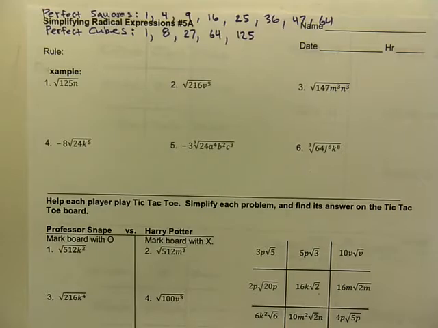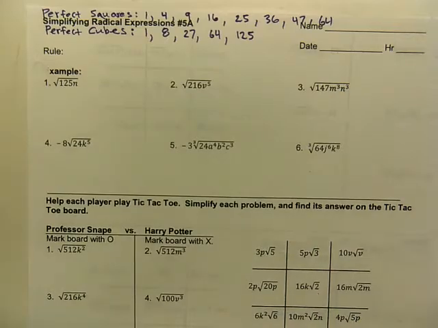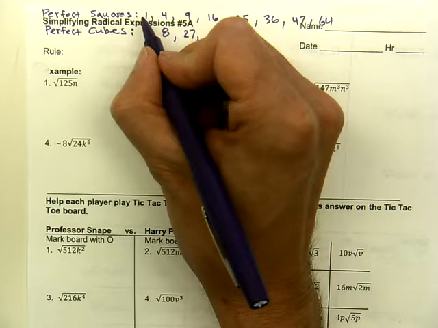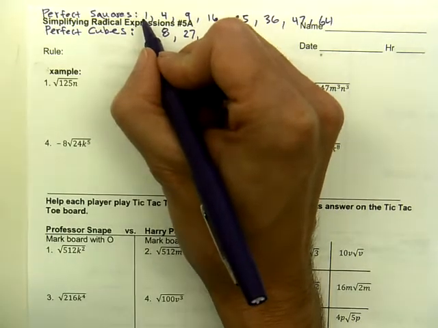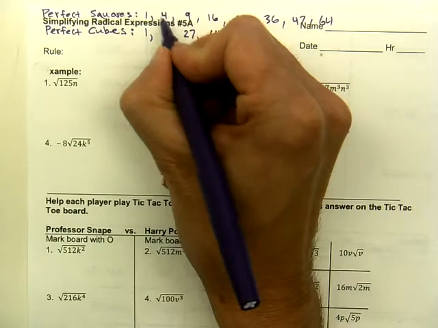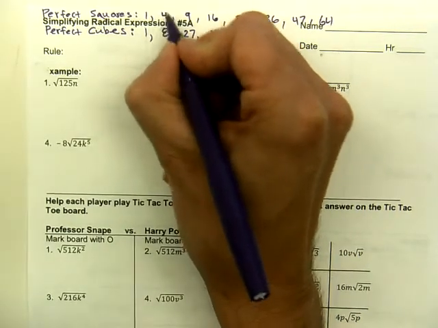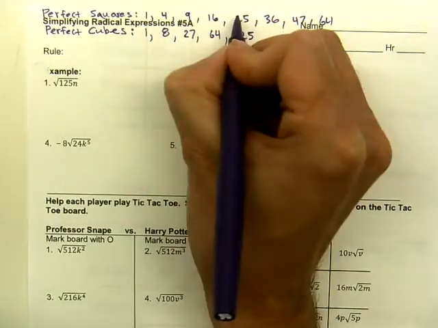Now, there is a technicality, because I said we go through our counting numbers, and that's not quite accurate. We really want to consider all of the integers, both positive and negative. So if you go back to your perfect squares and go through the negative values, let's square those. Negative 1 squared is negative 1 times negative 1, which is a positive 1, so you get the same result. Negative 2 squared means negative 2 times negative 2, which gives you a positive 4. So you get the same result whether you are squaring positive integers or negative integers.